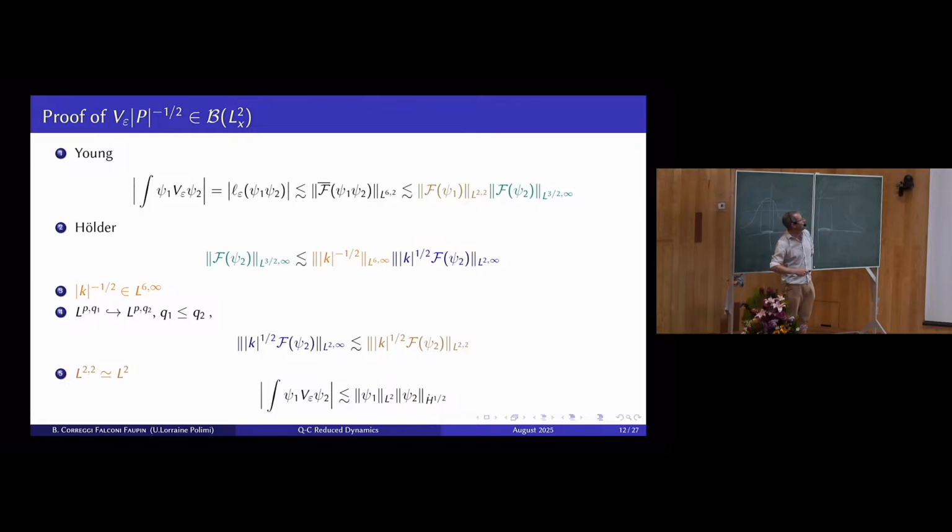And this you can do with the same estimate as before. Again, by the same computation, you can bound it by the Fourier transform of psi 1, psi 2. And this time you have a Fourier transform of a product, so you can write it as a convolution product. And a convolution product you can estimate using Young inequality. If you check the numerology, you would just get these norms here. So here you get the L2 norm of the Fourier transform of psi 1, which is just the L2 norm of psi 1. So this one will give this term.